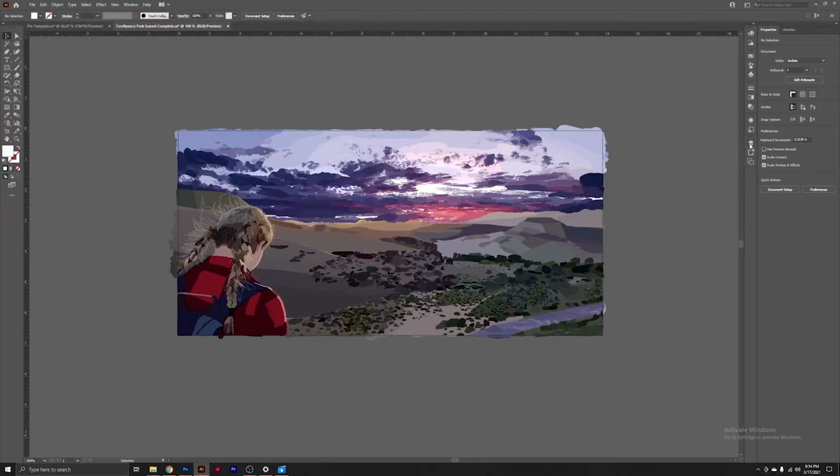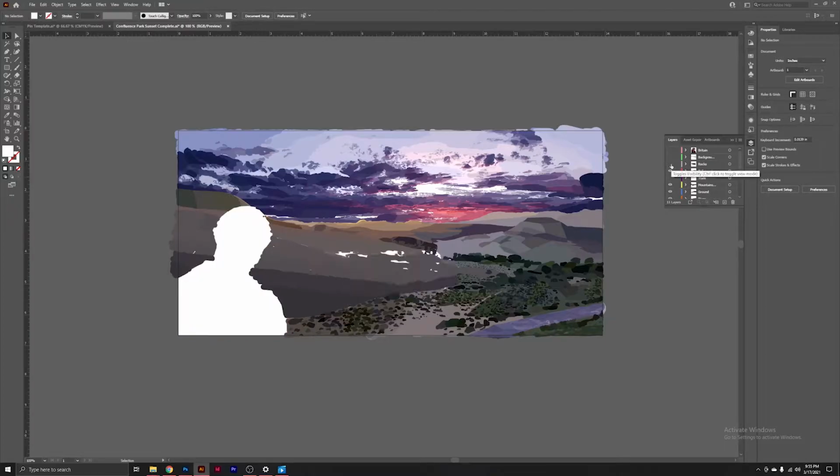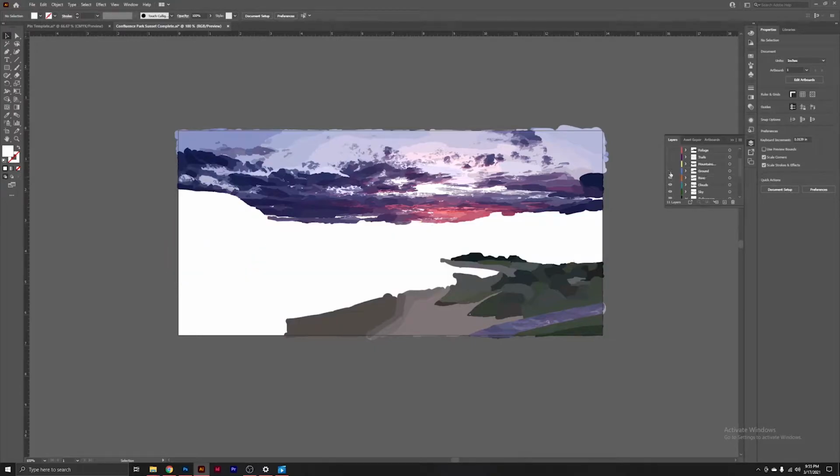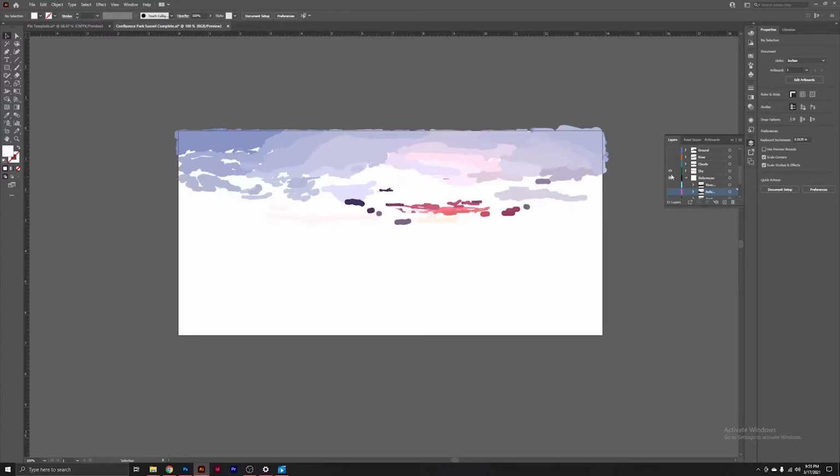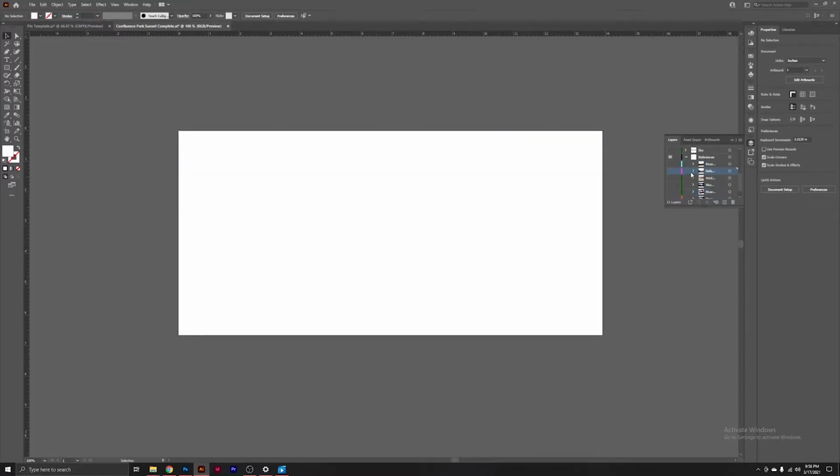Alright, to begin, I'll show you my layers. So here's all the different layers that I use to make this art project, and each one of these has different components of this image. Taking each one of these individually, we'll start where I began. So I had none of these layers previously made, so I'll just make all of these invisible. You can see how each of the layers overlap and how it was used to make the artwork.